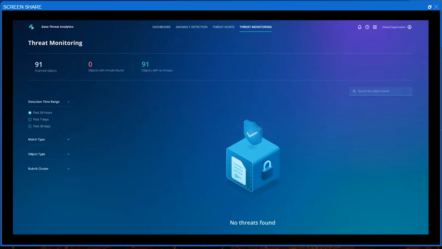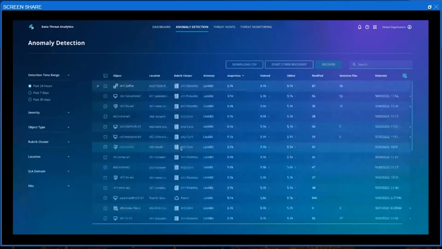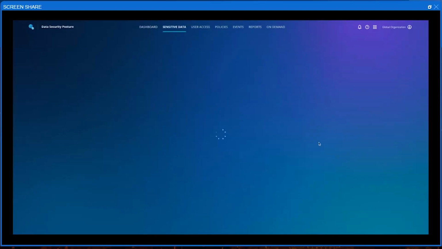And then if we go back to the blast radius, the other piece of the puzzle is, was there any sensitive information in scope of that attack? So you can see this column here, sensitive files, 66, 65, 31, and we can hit view and data discovery, and it takes us straight to that dashboard to show what files were impacted, who had access to them, and where it exists.